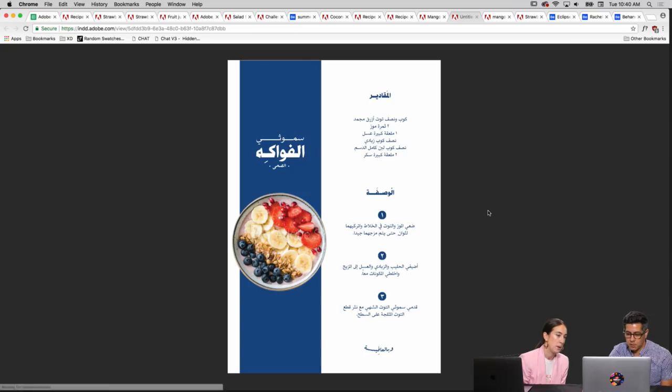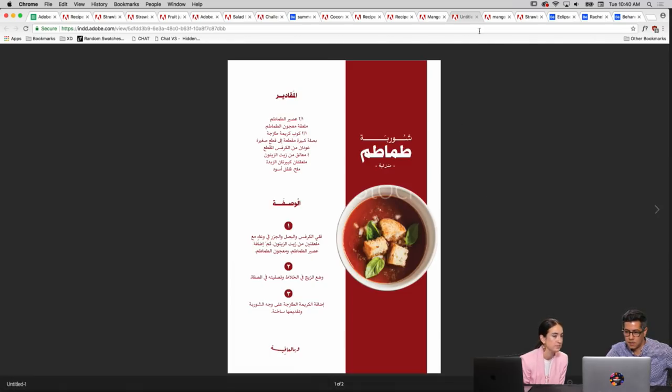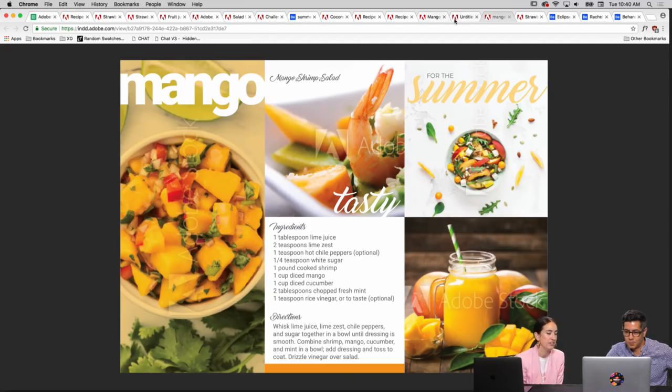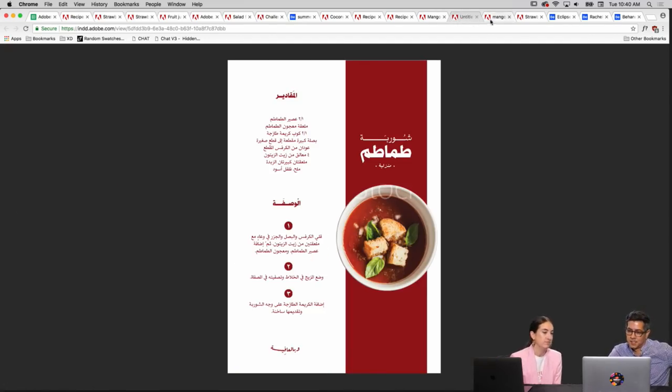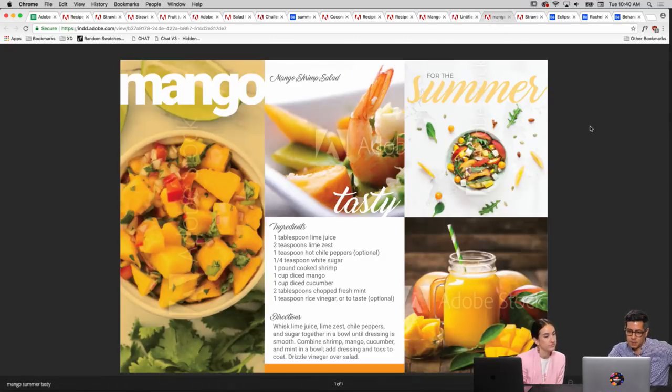Let's see if there's more pages to this. Okay, cool. So it's kind of a series. The color ties into the photography, the recipe. This is more blueberry color. Nice layout. I like how they flipped it. That's a nice little touch, switching up the layouts. Lots of mango salsa. Mango salsa was a favorite. The photos are cool.